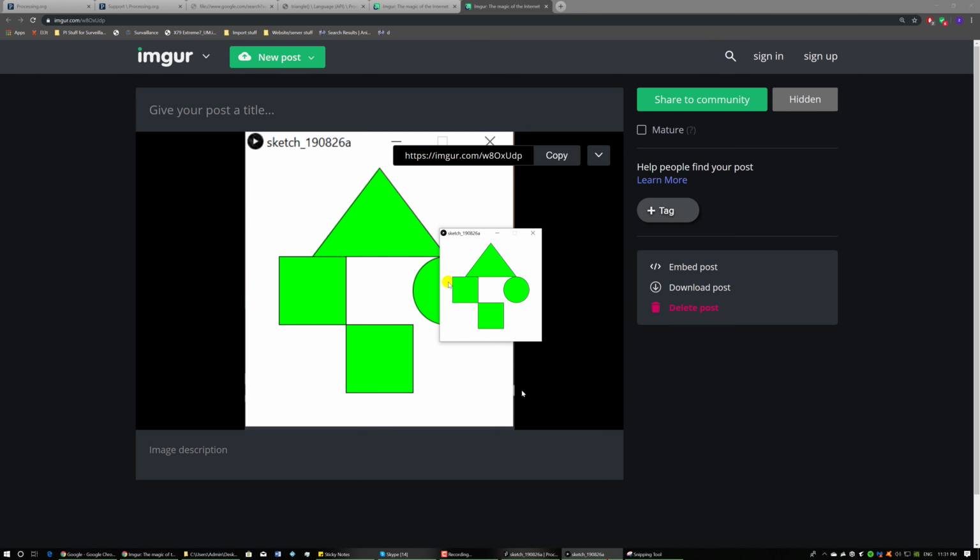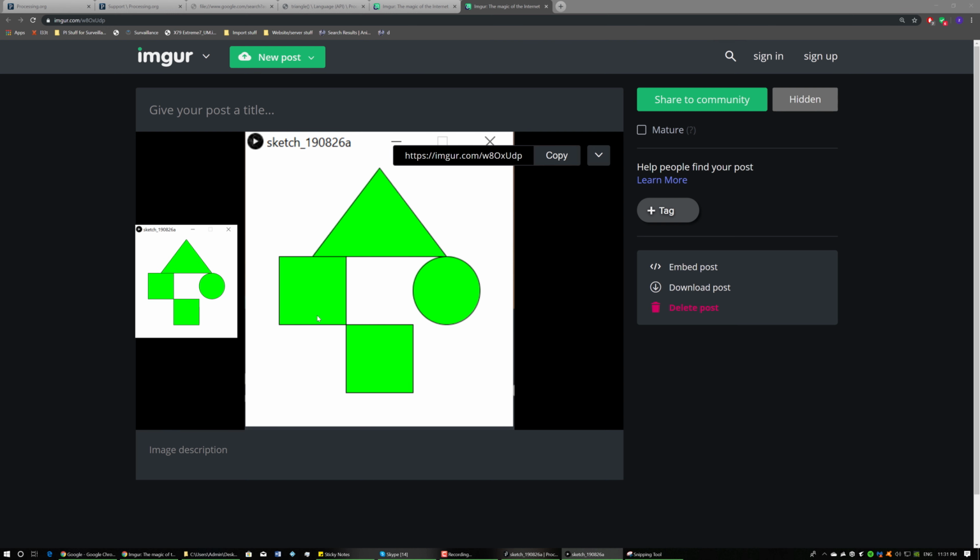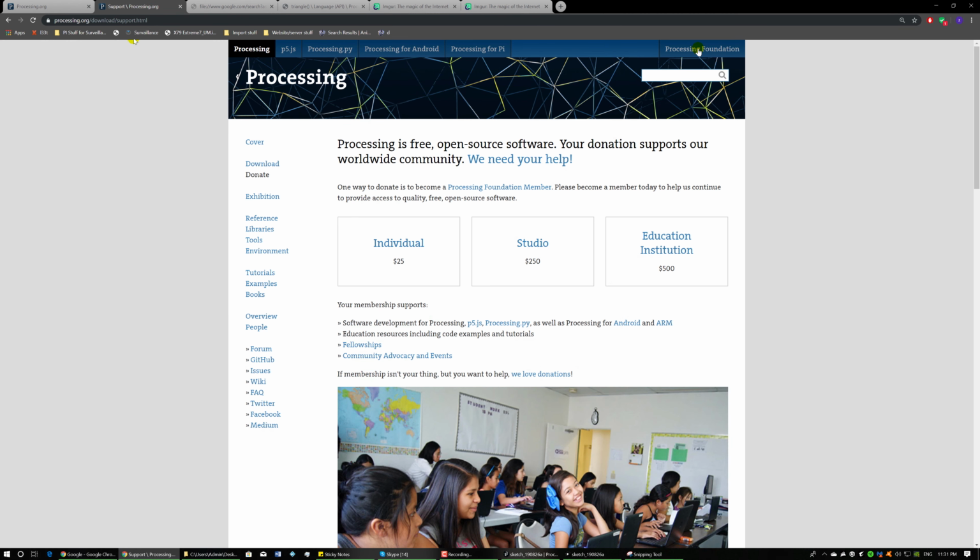Try and make it with either the shapes that we've done here, or some more complex shapes that you've found through the Processing website. So like I said, you can go through there and find lots of different shapes and stuff like that, and try and make something really creative. I'd love to see what you guys make, and I would love to continue with this.